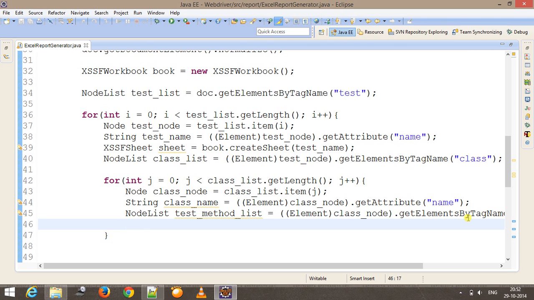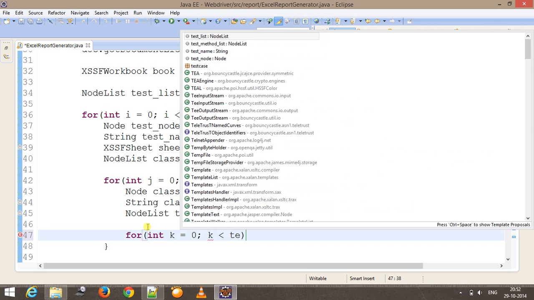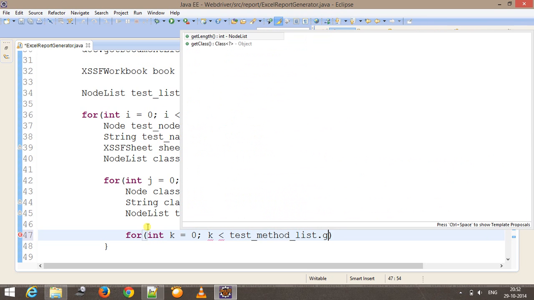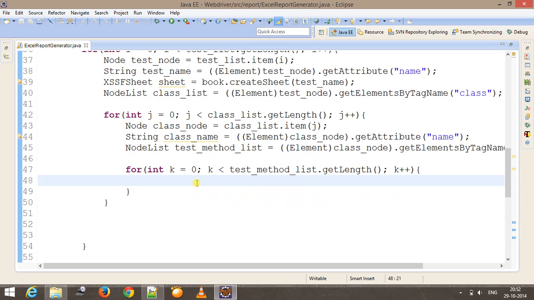So now I need to iterate for the test-method tag. So here for int j equal to 0, k is less than testMethodList dot getLength, k plus plus. So now using this object again I will get the first test method node.